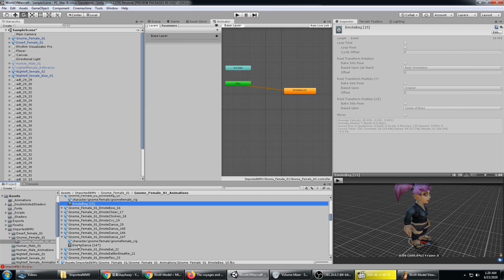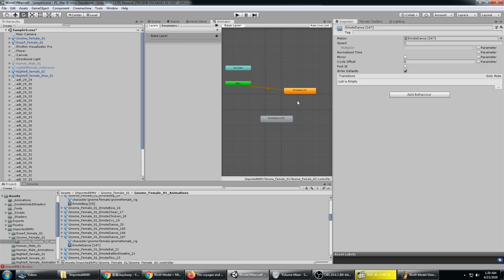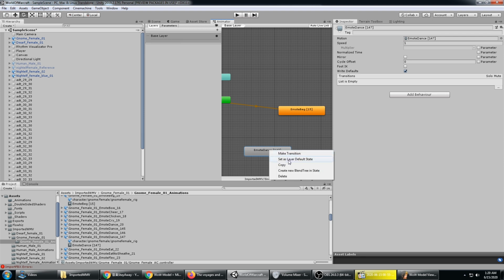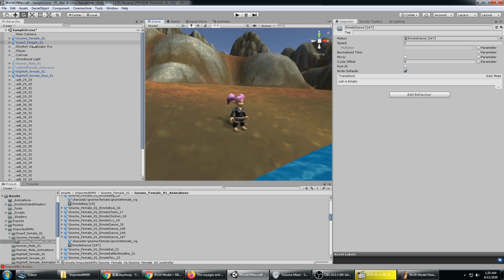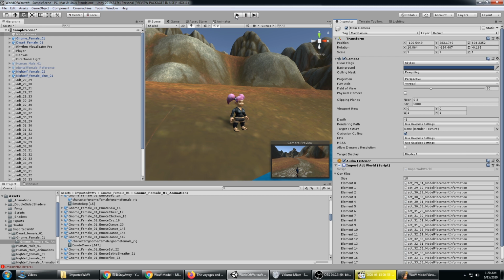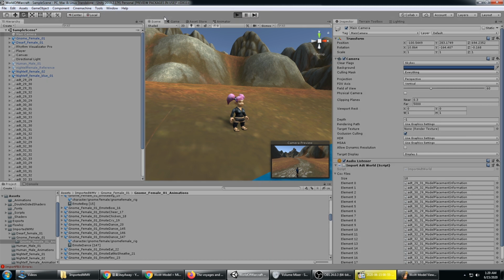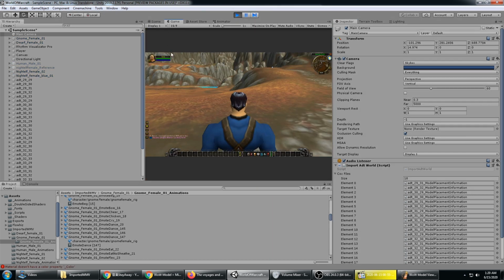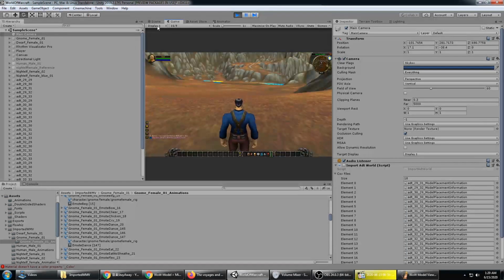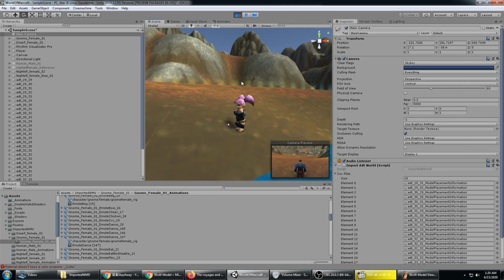I think it's the later ones that do. So this is the default. So I'm going to right click on this one and say set as default layer. And if we hit play, okay, there we go. We can see that.